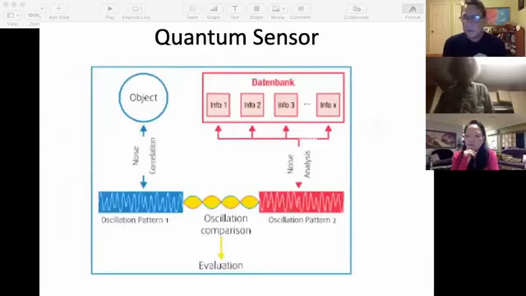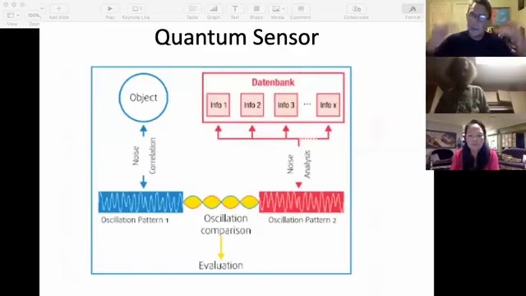Now, this is a little diagram which shows you the quantum sensor. I wish I knew how to use a pointer here, but I've got no arrow or anything. So on the left-hand side, we have the object, which is us, and we have the Healy, which connects us to the blue wave, which is the information field, the information field in our higher dimensions of emotional consciousness and mental consciousness.